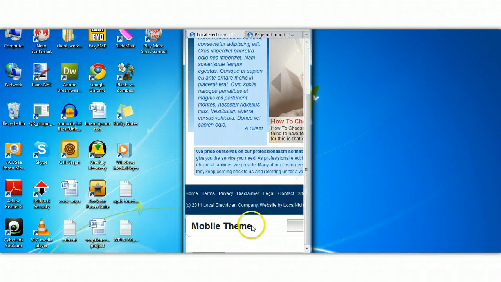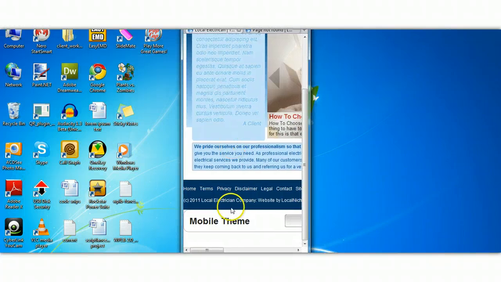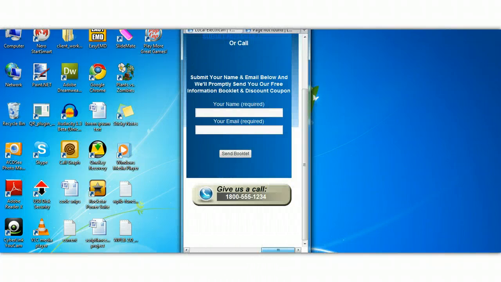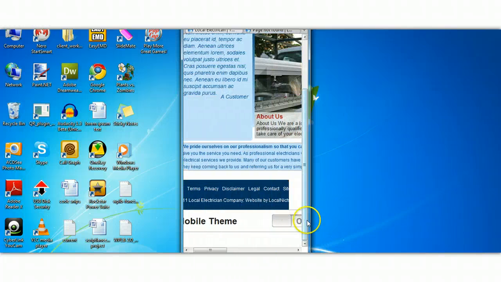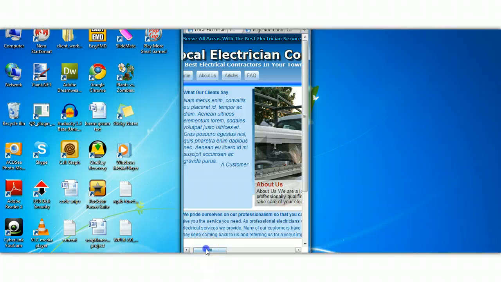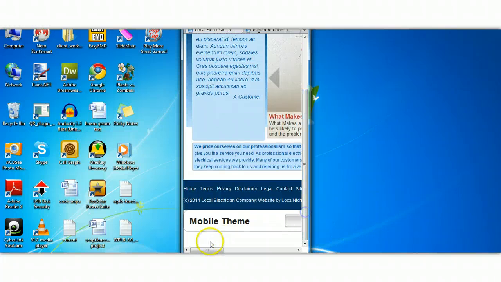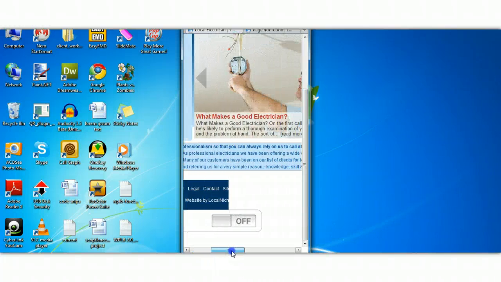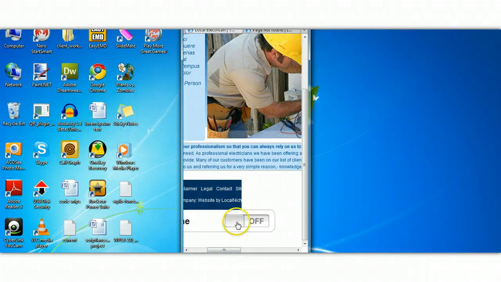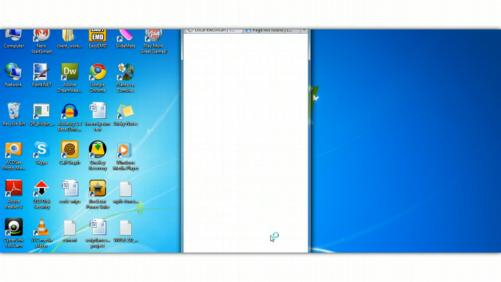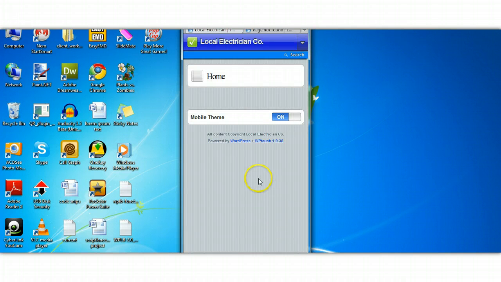And as you can see, at the moment, it's just the same as the normal site. This is the home page, okay? So it's all there, but you've got to scroll, and of course that's not the purpose of the exercise. It's not going to really encourage many people to engage with your site. Okay, so that's because I've got the mobile theme off, and the plugin's already engaged, so I can turn it on here. Now what's happening here is there's nothing here because I'm using the mobile version of the plugin, and what it's doing is basically redirecting.